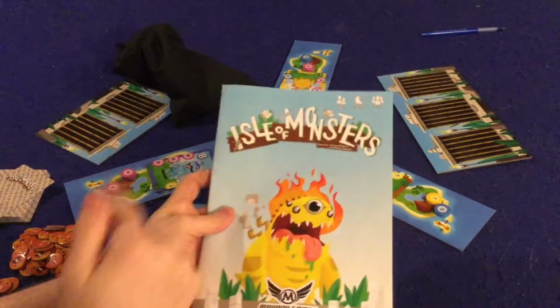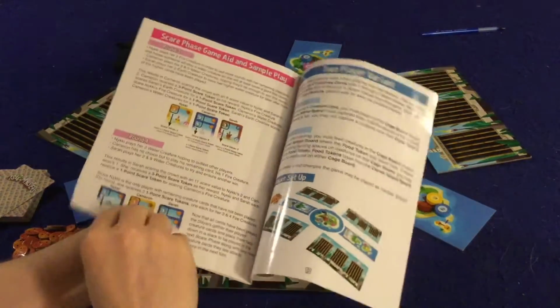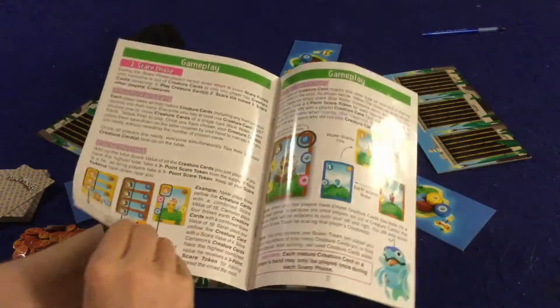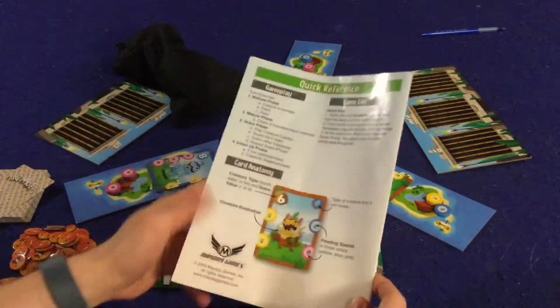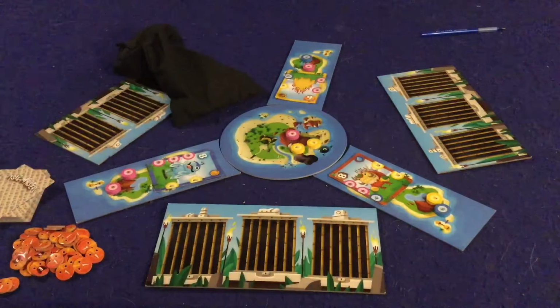Alrighty then, we're going to take a look at what you're going to get inside of Isle of Monsters. So first and foremost, we've got a handy dandy rule booklet, 13 pages, double-sided, full color, full of pictures, illustrations, examples. It's pretty well done. It should have you up and running pretty quickly, plus it's a pretty simple game, so I can probably teach you how to play it right now. Plus on the back, a quick reference, which I always love when game companies do that. Thank you so much, Mayday Games.